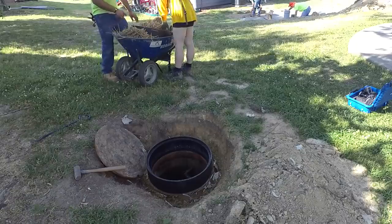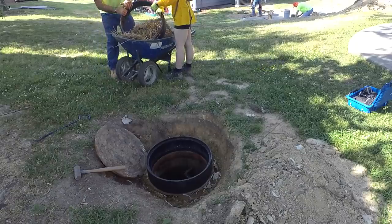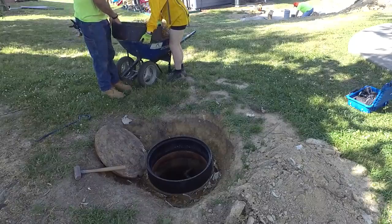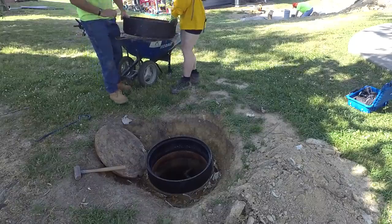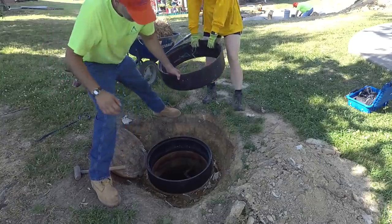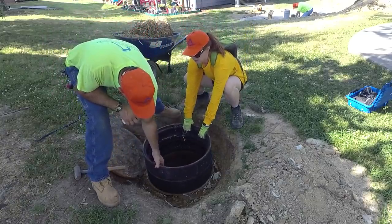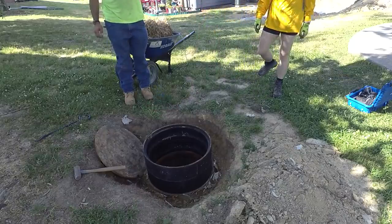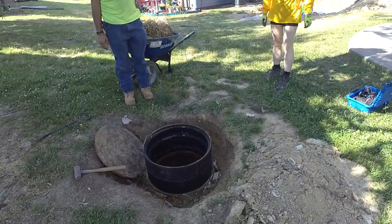We spent hours just trying to find it. I never want that to happen again. Right? Okay. That one fit right in like it's supposed to. Alright, you ready to help me with the manhole cover?